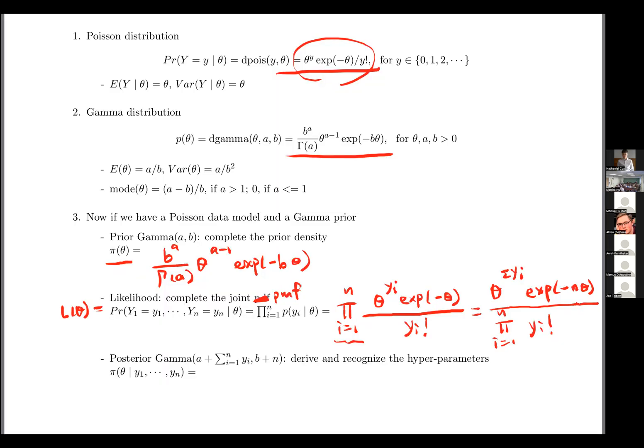Anyone got it working? Some nodding, great. Like I said, we just saw an example of that gamma, and gamma overall is not that hard to work with, because it's going to be the parameter raised to some power minus one, and then in the exponent, some negative terms times that parameter, so those will be the two things that you're going to recognize eventually. So we'll do that together at the bottom here.